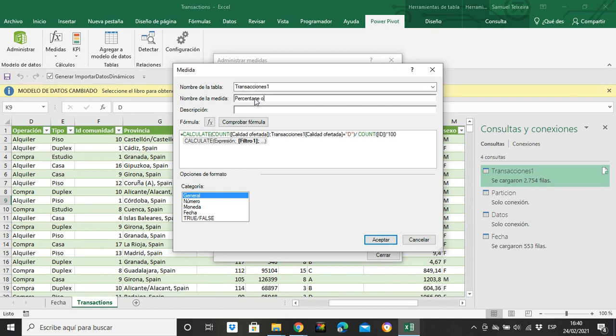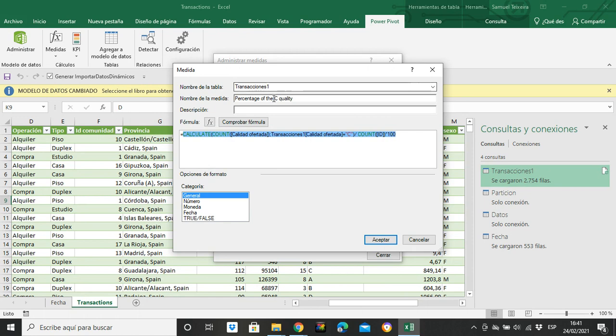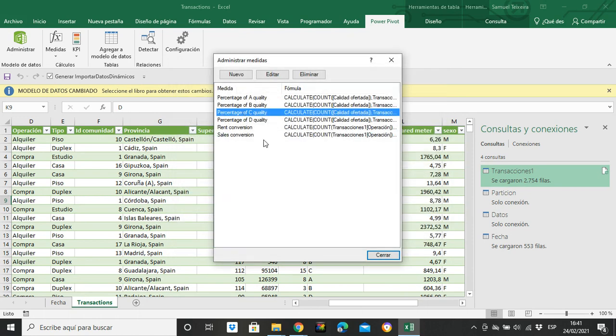Percentage of the D quality. And that's all.